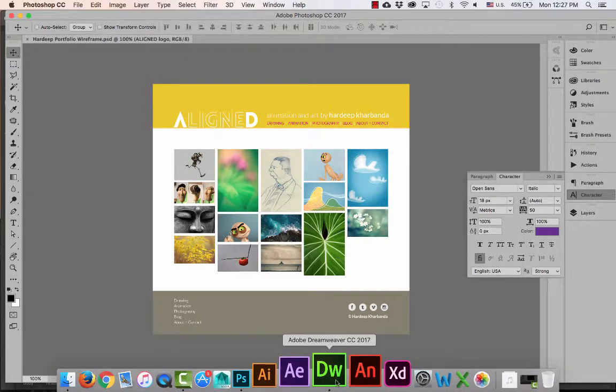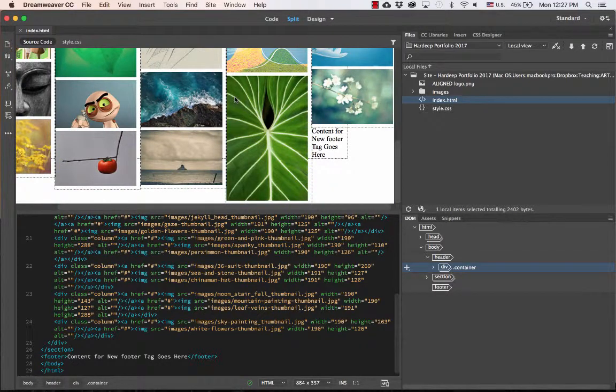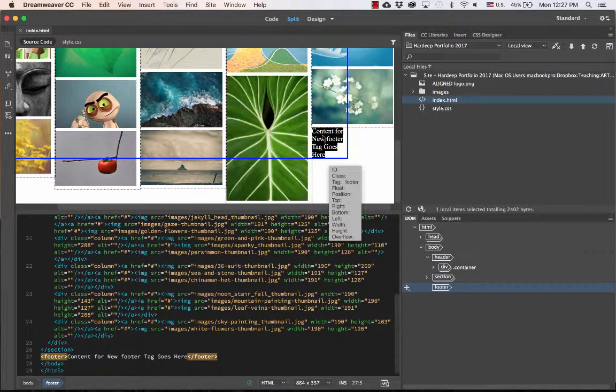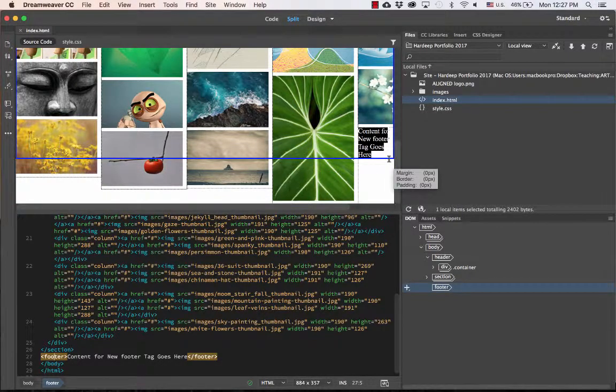So let me go and look at my page so far in Dreamweaver where I have the header and the middle section. Right now, you'll see I do have a footer in my page, and the footer content is getting squeezed to the right here, sitting in this little space next to my thumbnail columns. And if you look at the blue box defining the footer, it actually starts all the way up here with the content. Here we didn't do anything wrong, it's just that we have not gone ahead and styled the footer, and that's why it's behaving this way.